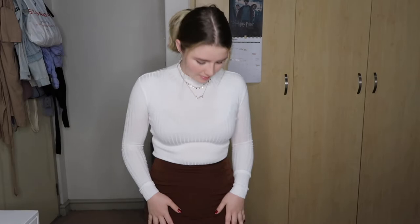First up is this white mock neck — wait for it to adjust. I'm wearing a darker bra underneath so I probably need a more flesh-colored one. I'm pairing it with this brown mini pencil skirt. Let me step back a bit more — there we go. I thought this outfit was really nice because I like skirts, and I've actually never bought a mini pencil skirt like this before.